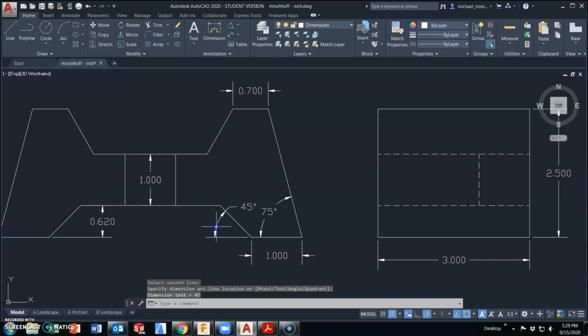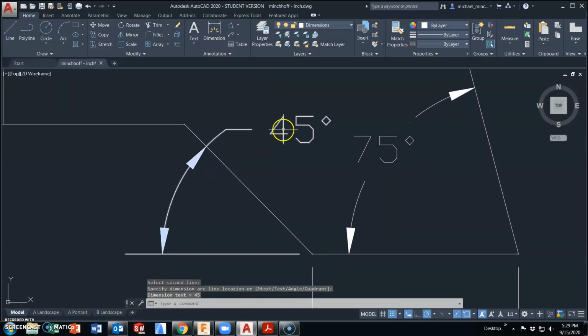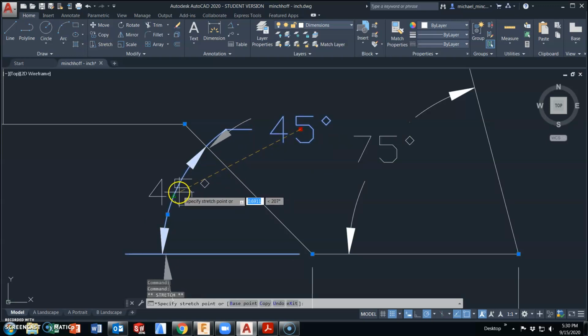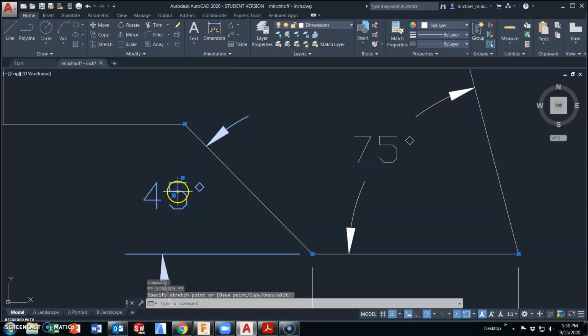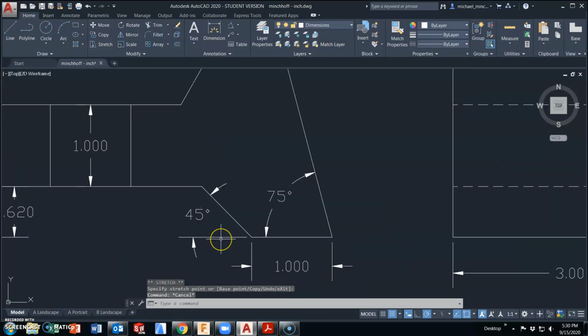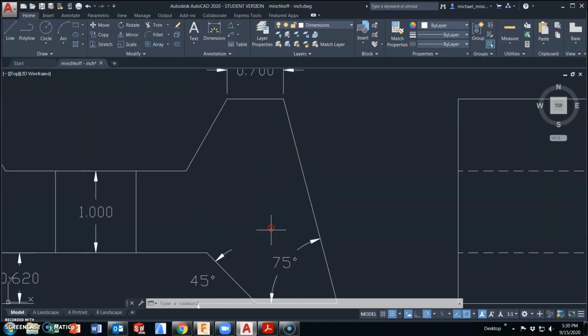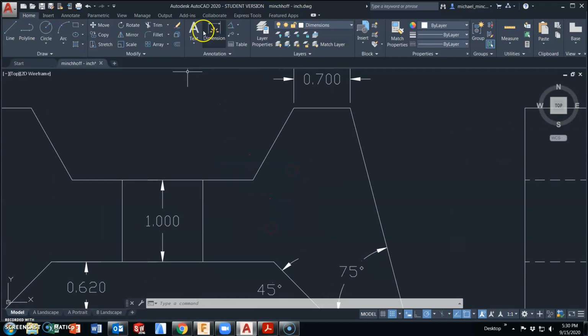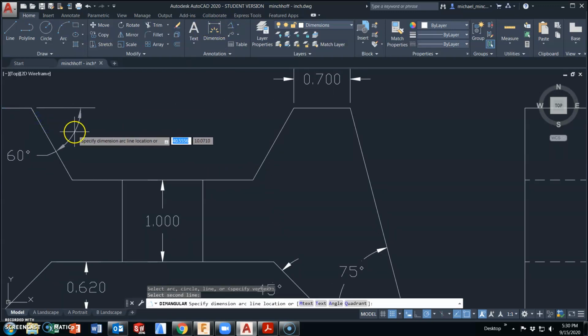And we're going to try to place it right here. Right now this 45 is outside of the arrowheads. If we select on the text, and the fact that we have changed that font size, the fitment is much better with the smaller font size. We do have a 60-degree angle, and I am going to take that here on the top.